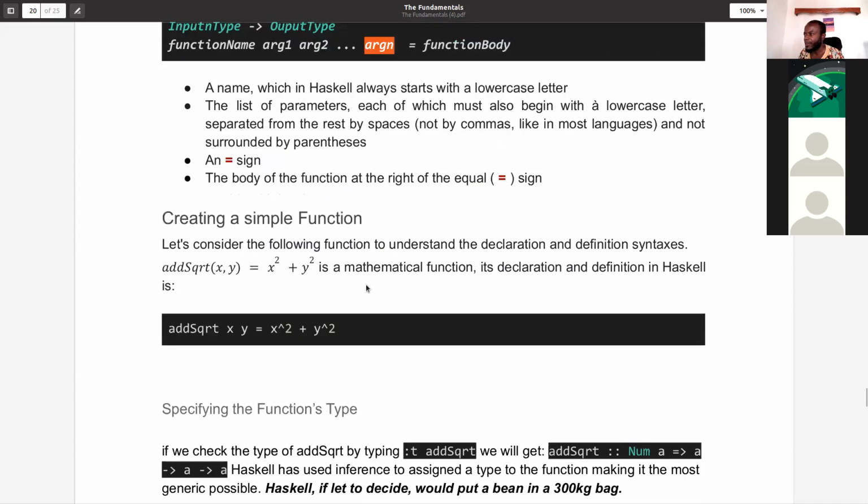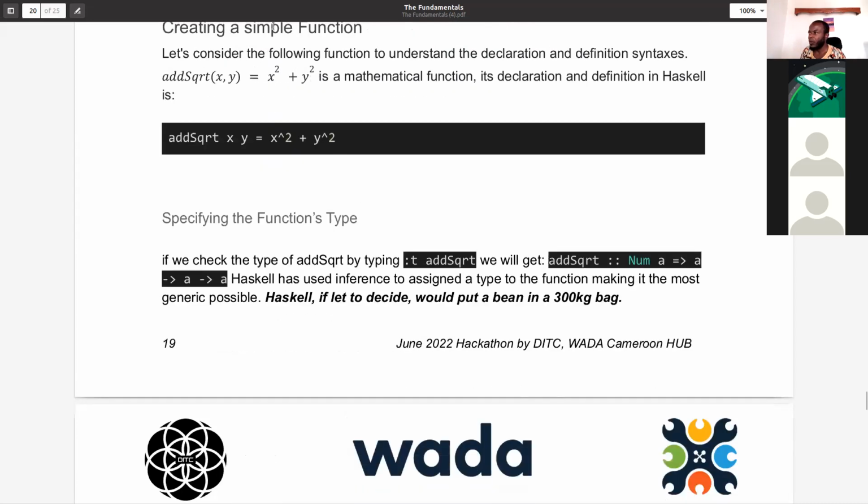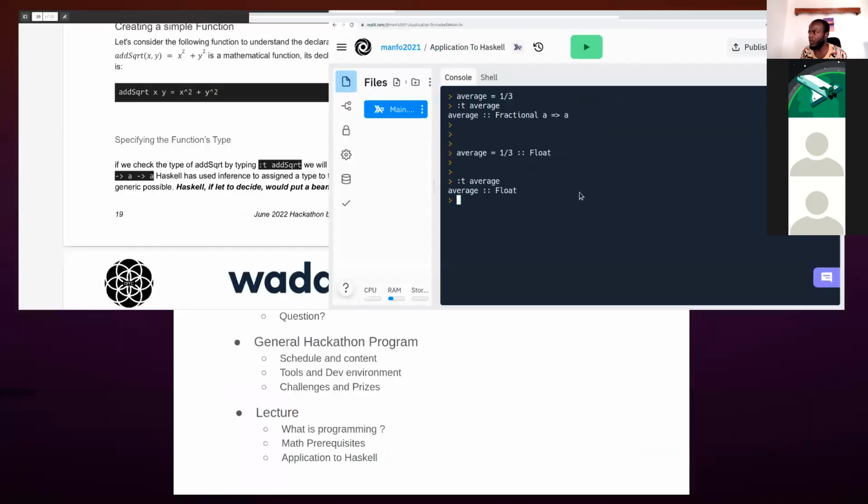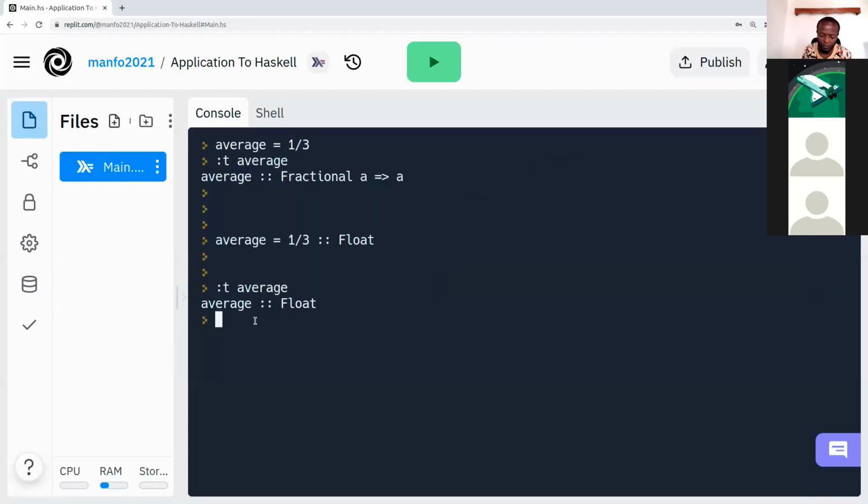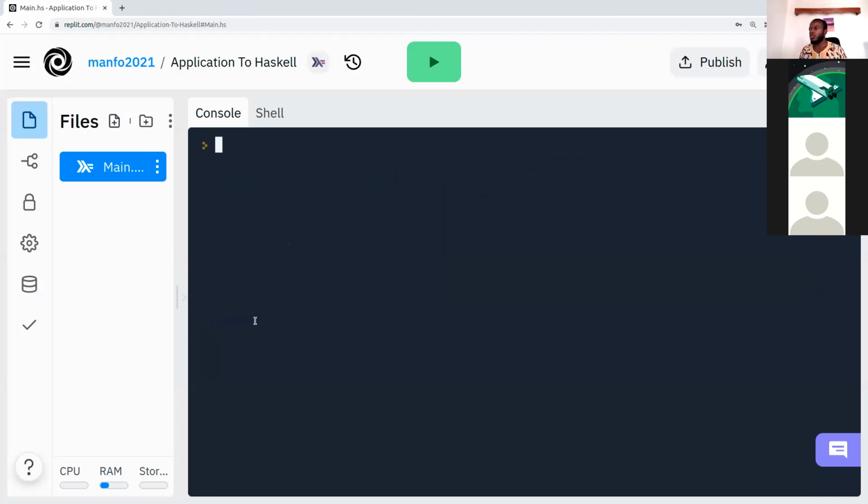Great, so we'll progress. Creating a function. In order to create a function in Haskell, let's do it by one example: add squares. I will switch to here. I will introduce you to a new construct.